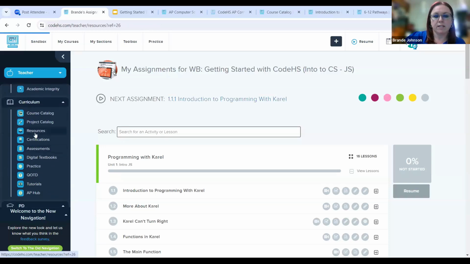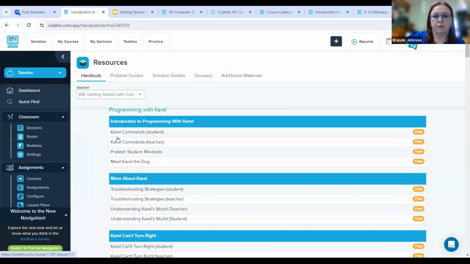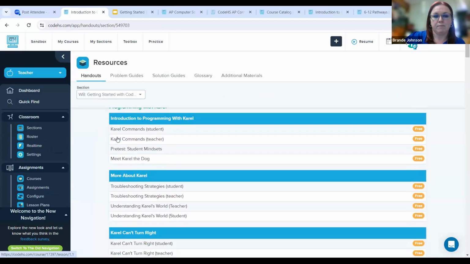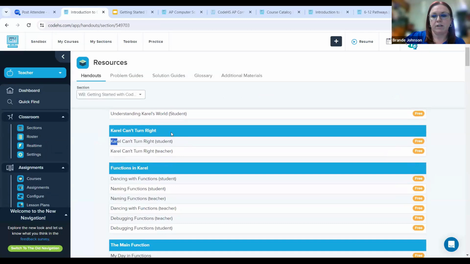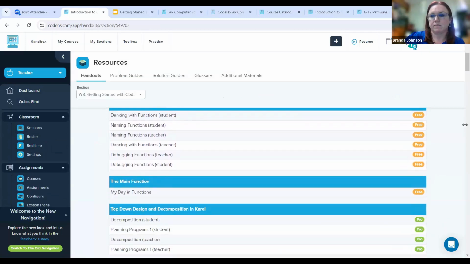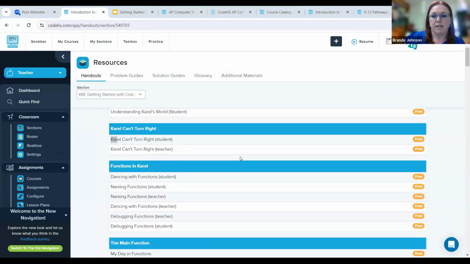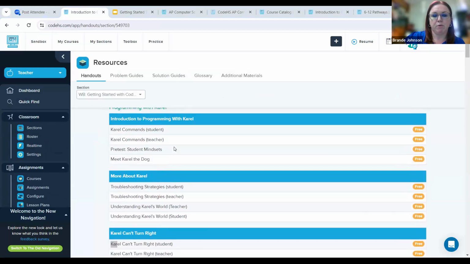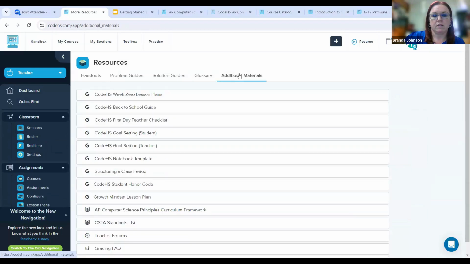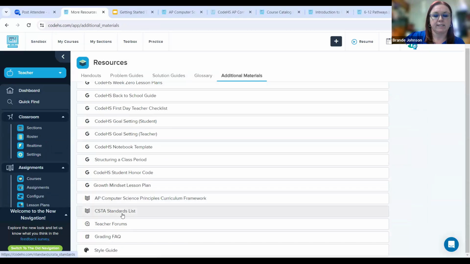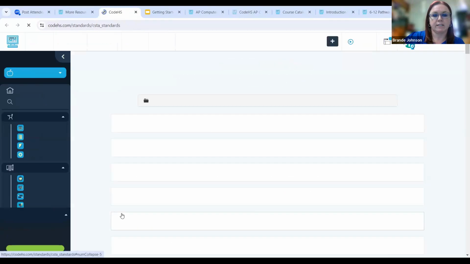So it also has lots of resources inside of CodeHS that you can see. So you can see all the different handouts. And I love it because it tells you whether they're free or pro. And then if you click on additional materials, it has that CSTA standards list.